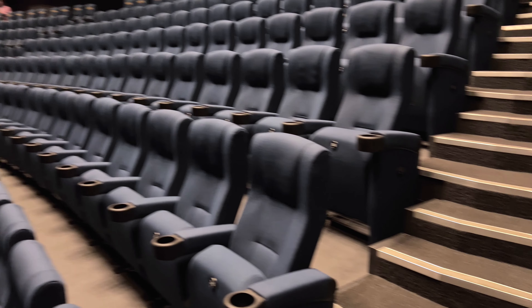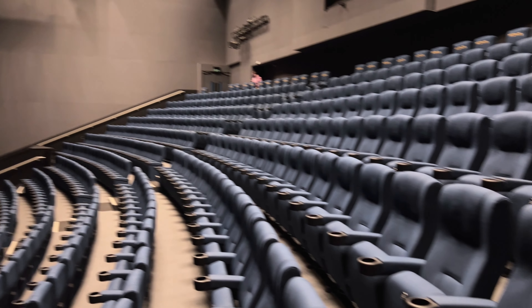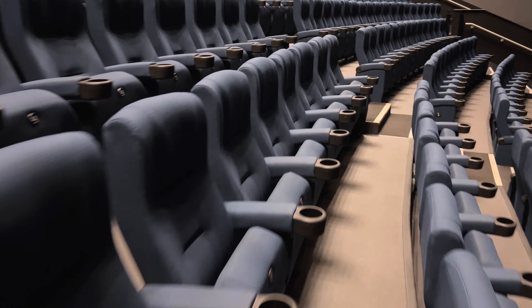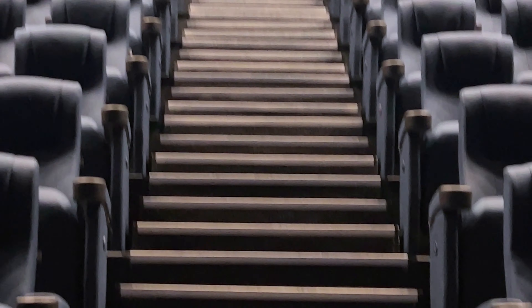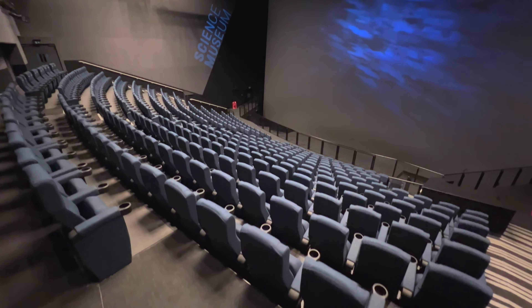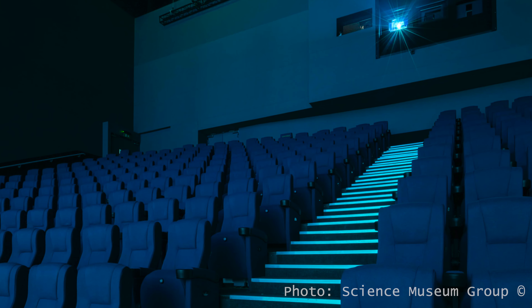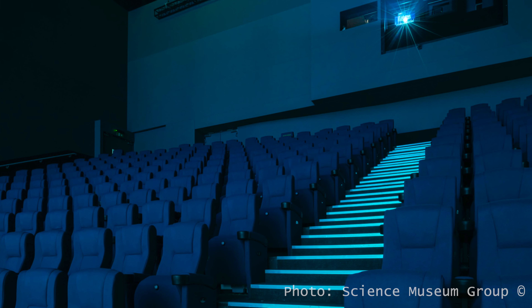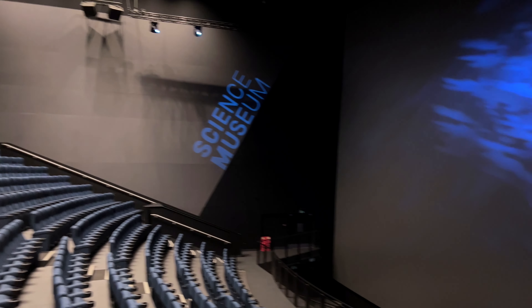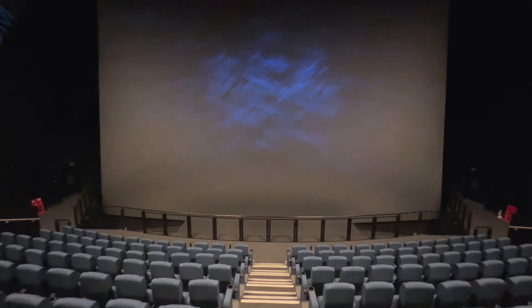There is an aisle right in the middle of the auditorium, which I'm presuming was a health and safety requirement. It's not my favorite type of seating layout, as for a real cinema nerd like me it's really important to sit right in the middle to get the best viewing angle. The acoustics of the room were impeccable — no background noise, very short decay time, no annoying echoing, and all dialogues were extremely clear.